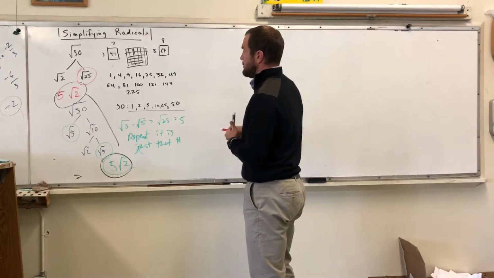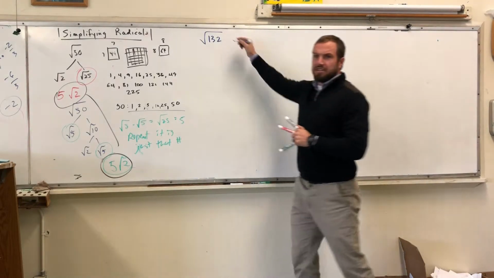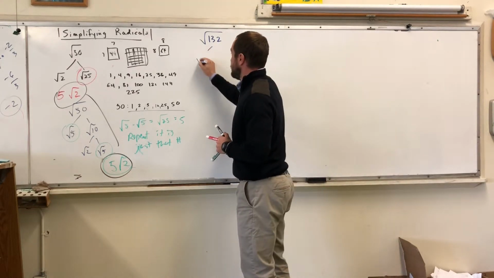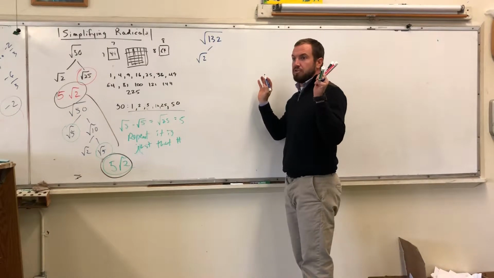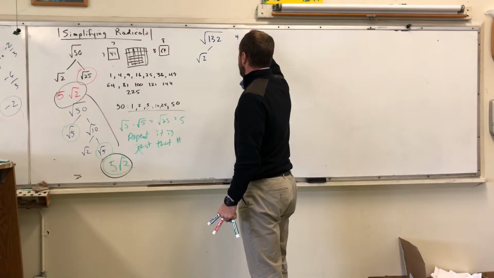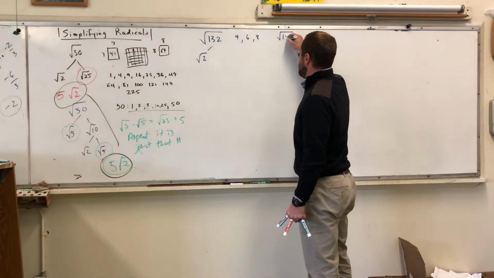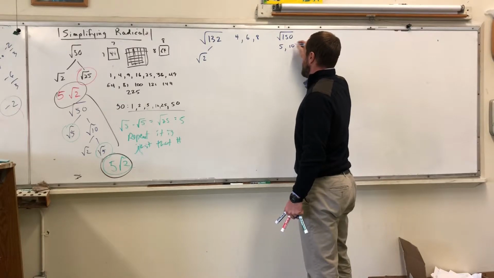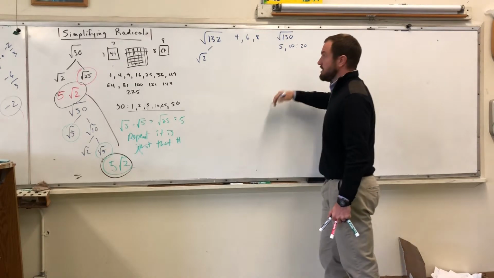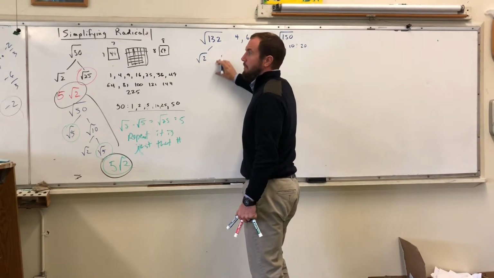Now, one thing you want to consider, let's say I give you square root of 132, and you want to break this down. You know that this is an even number, so you can always start with 2, no problem. But I would always consider, if 2 works, maybe on my calculator, seeing if 4, 6, or 8 works. And if I get a number like 150, maybe I want to try 5 or 10. And if 10 works, maybe I want to try 20. Because I'm looking for the biggest factor, or some of the bigger numbers I can use.